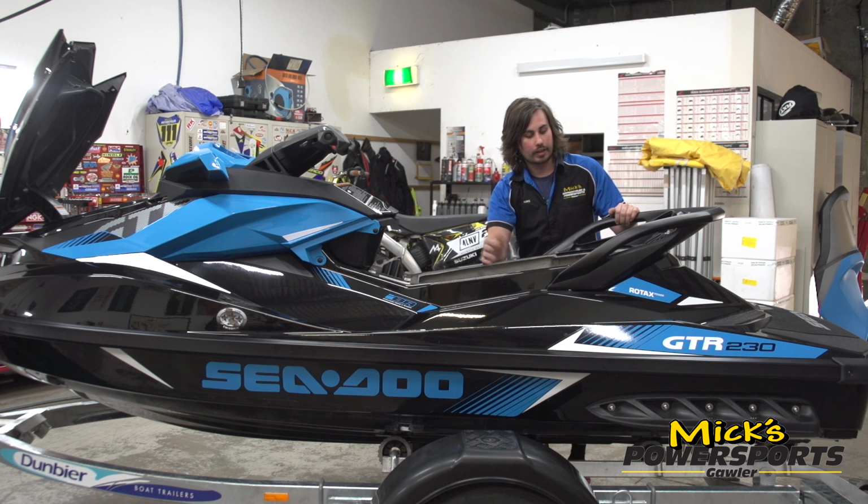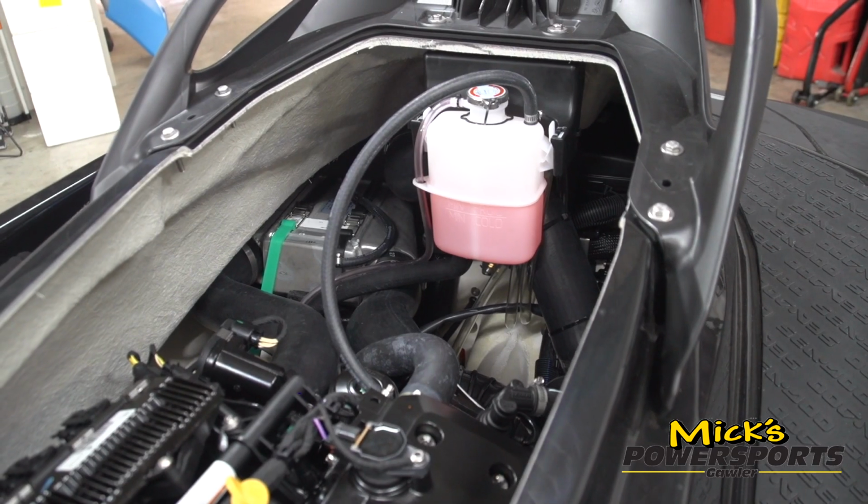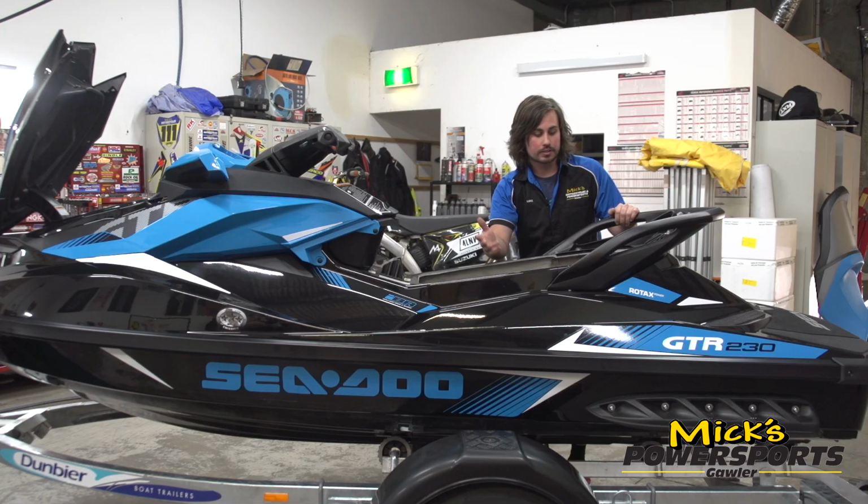From there we're just going to give it a front to back check over, make sure things like the battery, charging system, all of the coolant lines, as well as all the other hoses, supercharger boost hoses, intercooler and everything else are fantastic. After that, she's all ready to go.